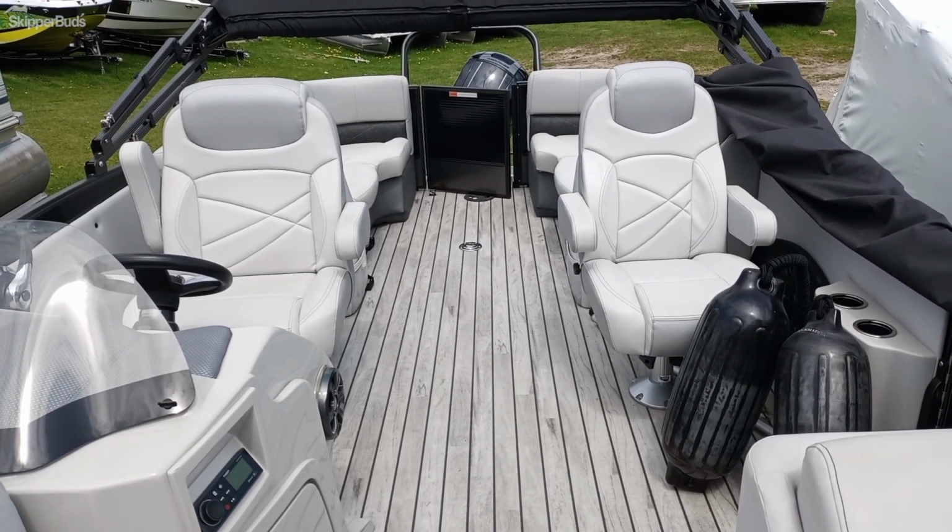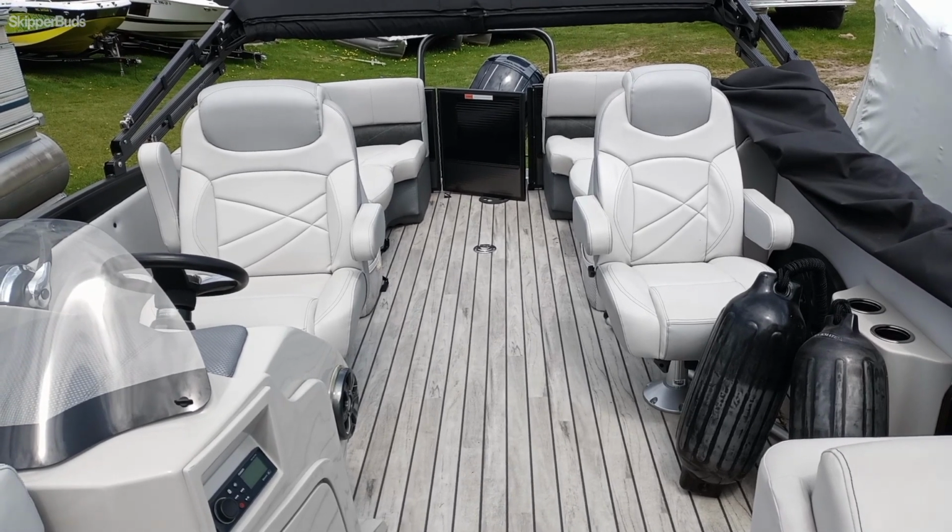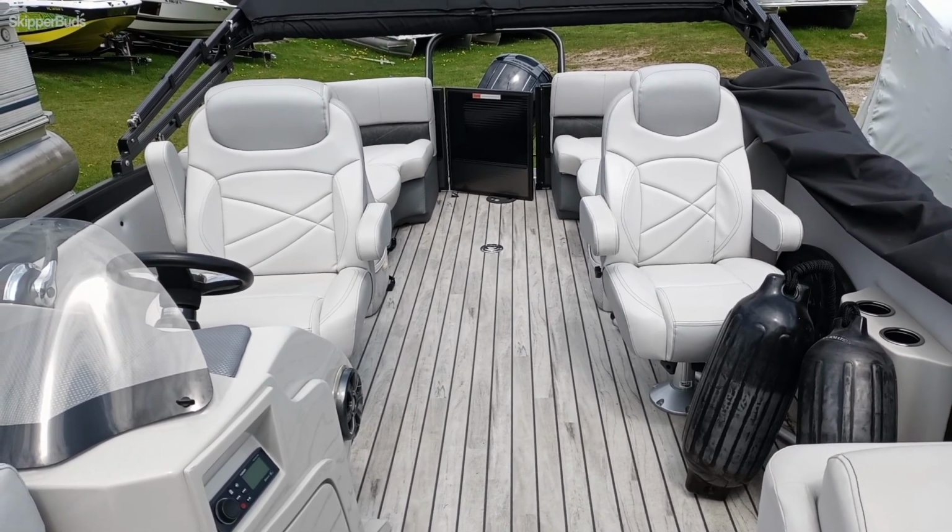Again, a 2017 Crest Classic 230 SLC. Available here at Lake Fenton SkipperBud's.